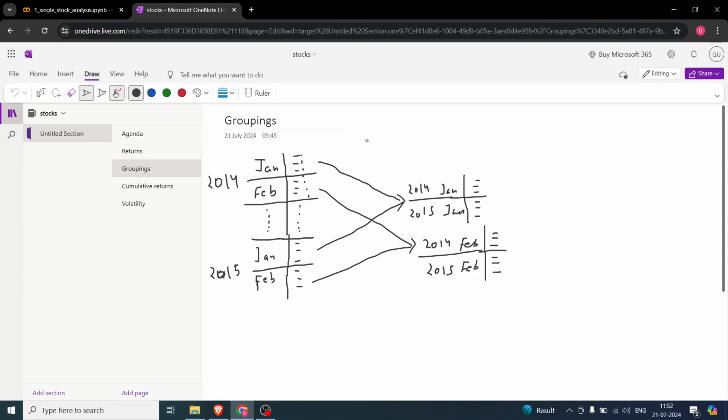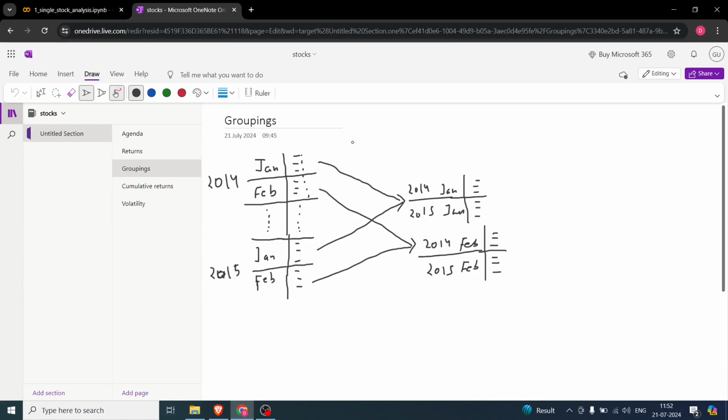If you have, let's say, the stock data of the last 15 years or last 20 years, let's say last 20 years, how many times has January come? Obviously 20 times. Let's say you started from January of 2000 and your stock data is till December of 2020. Then how many times has January come? 20 times. February 20 times, and all the months in the year have come 20 times.